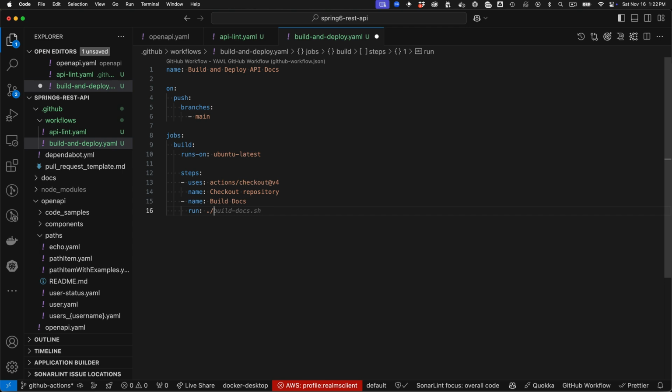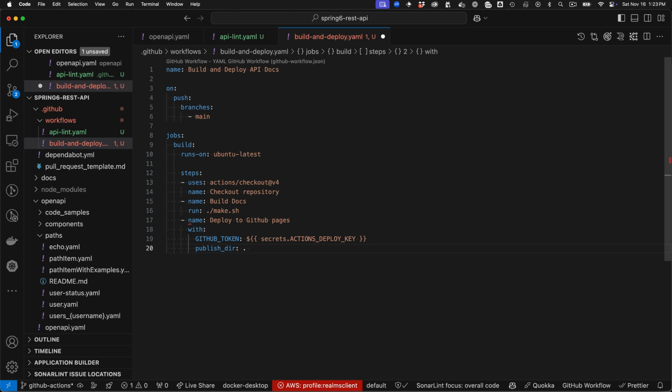I'm going to use a local shell script called make.sh, which we'll define here in a minute. Now we also want to do, so you're going to have to set up in the secrets inside of GitHub an actions deploy key that will allow us to go ahead and deploy.